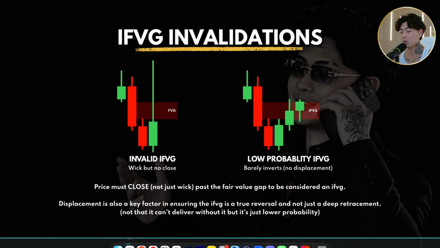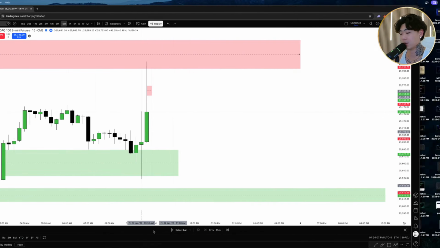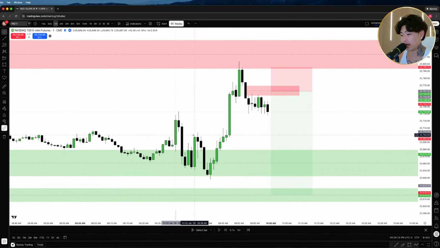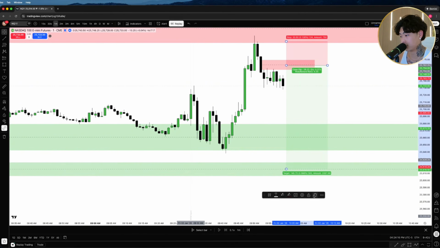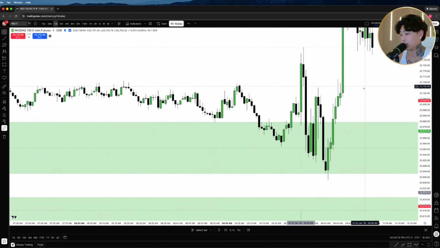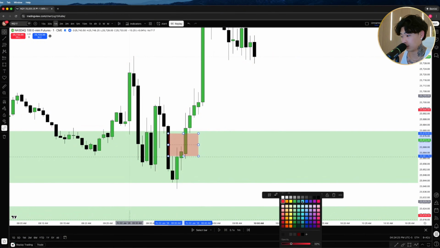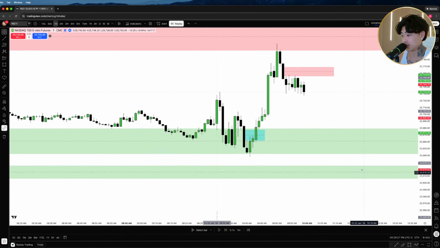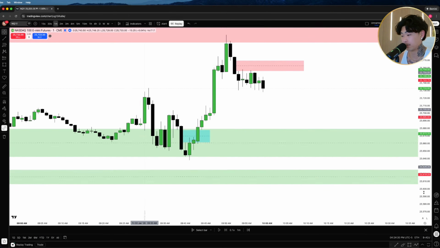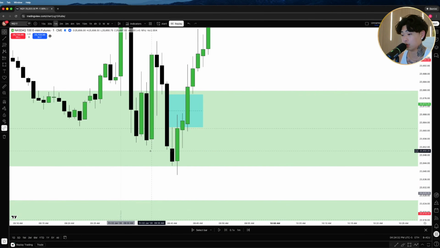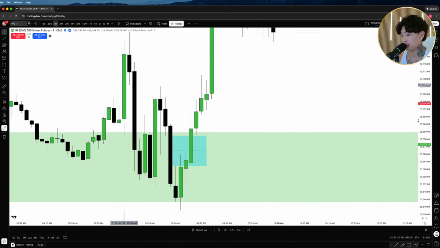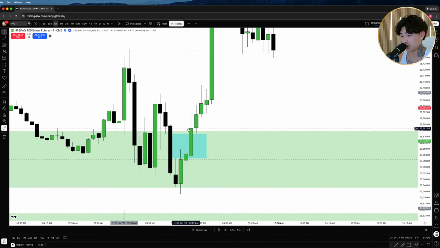So let's go ahead and go on the charts and look at a few examples of this as well. We might actually have one right here. So if we delete this cell right here and we bring our attention to earlier in this day, you can see that after we reach down to sweep that low, and guys, keep in mind, we're also still in a 15-minute bullish fair value gap. We swept a low, right? We also closed and displaced past the high of that bearish fair value gap. So that is now an inversion fair value gap.